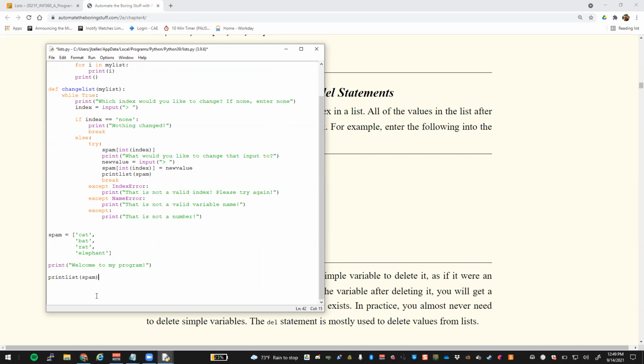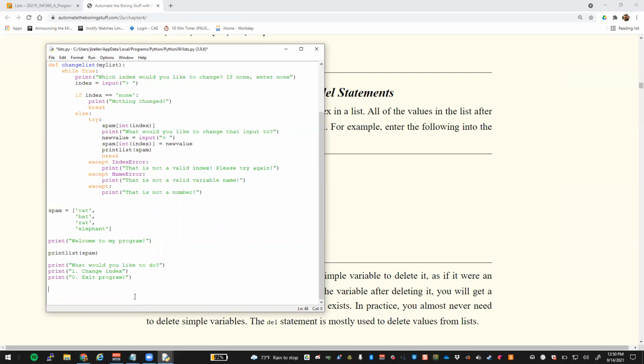And we got our loop. So now we're going to print this original list in, and we could ask somebody, what would you like to do? And essentially we're creating a menu system at this point. So we could say print 1, change index. Or print 0, exit program. Back when I get my other quote in here.